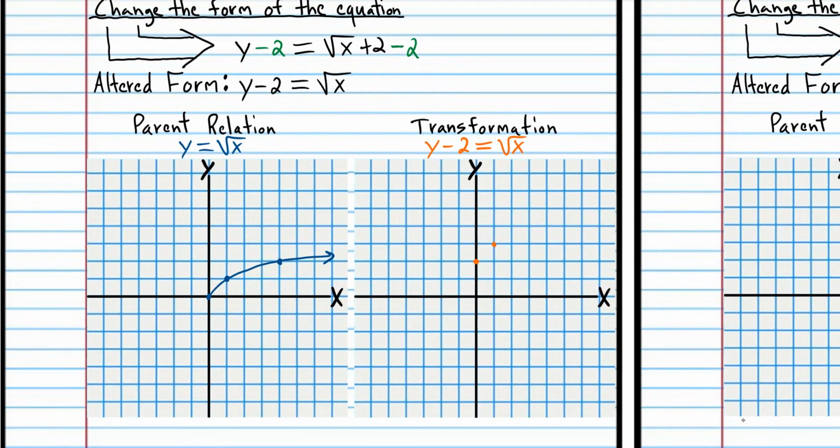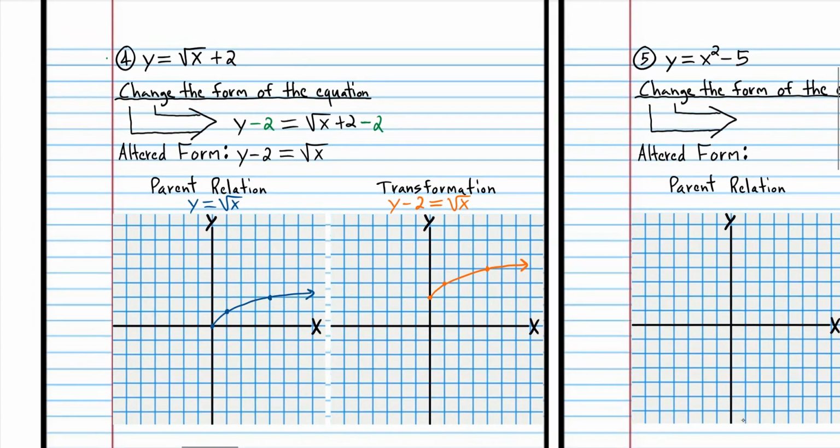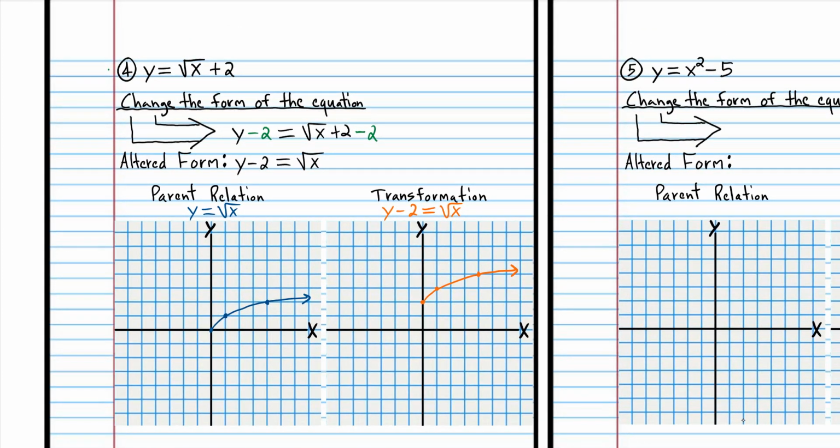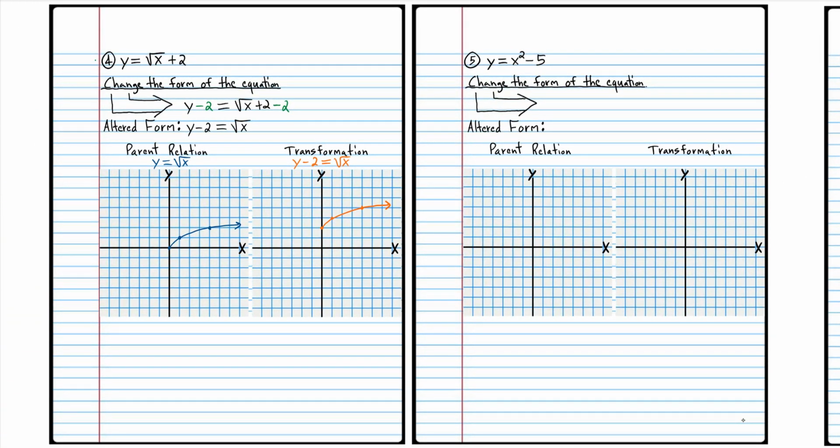Now again, I know this seems like it's a little easy. After all the difficult equations that you've graphed, you're probably thinking, well, why are we doing this? It just seems too easy. Well, again, we're starting out with very simple problems, and we're going to get more and more difficult. But it's very important that you know the principles here, or else you're going to have a lot of trouble when you try to graph equations that are not in the proper form. So if you got that one right, good job. Okay, go ahead and try number 5. And when you come back, we'll do it together.